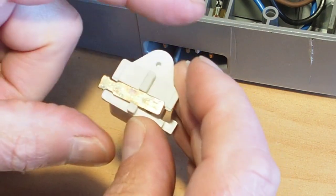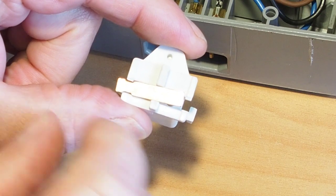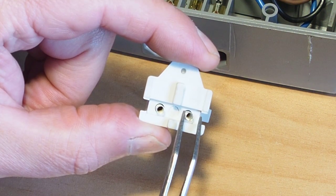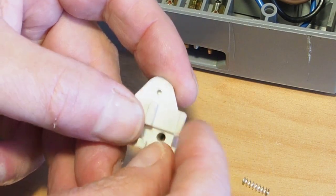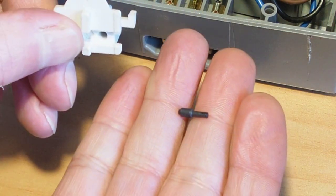If you've got it in this orientation and you slide that plate to the left, it just unlatches there, and we can see the springs that will hold the little carbon brush like that.